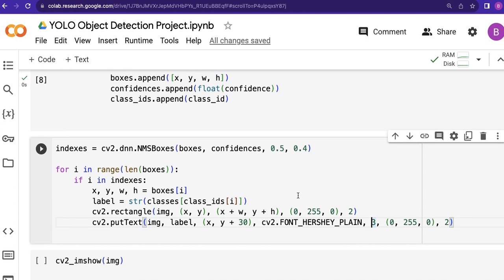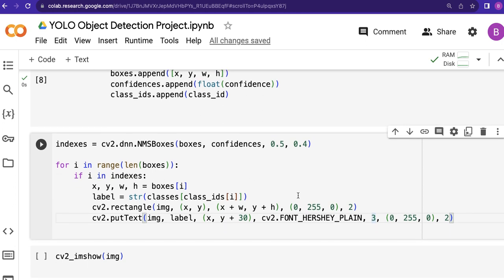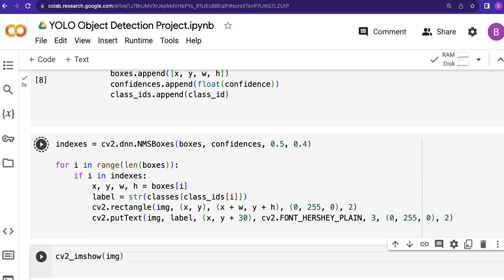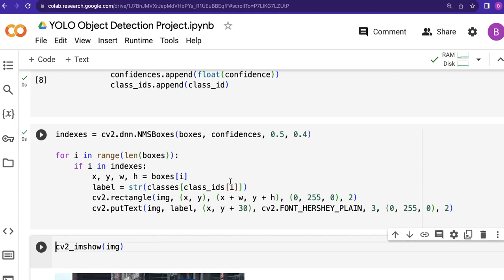So in fact what we did here is we are processing each of the boxes, drawing those boxes in the image, and labeling those objects. So what is the result of this? The result of this is an image with the detected objects containing the bounding boxes, which are in green, and the labels, which are also in green. Okay, so let's execute this. Yep, now we're done.